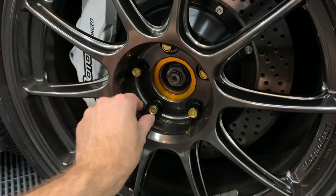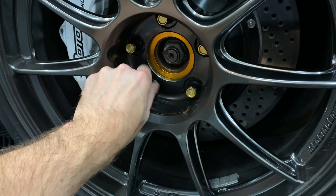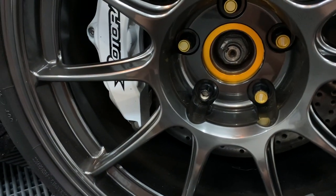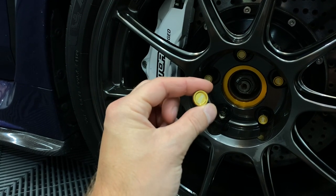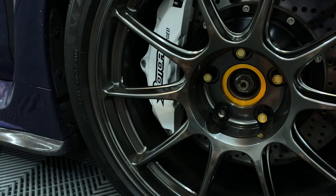So one of the really cool things about these is actually these little caps right here. They actually come off. They're made of aluminum, so you can just unscrew them and you can run them open-ended if you wanted to. If you had extended studs, they can come right through. And you can actually change out these caps to different colors if you wanted to. They have black, red, blue, and gold as well.